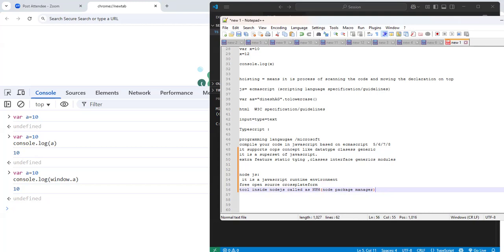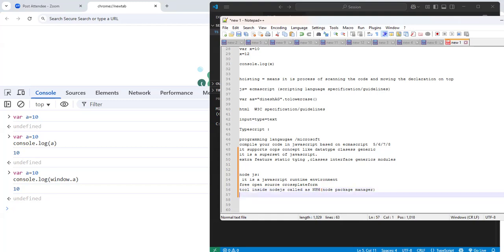It is a tool within Node.js, like a CLI. Through the npm CLI, we can install all the things for Angular. If you want some package, you can install it through npm from Node.js.